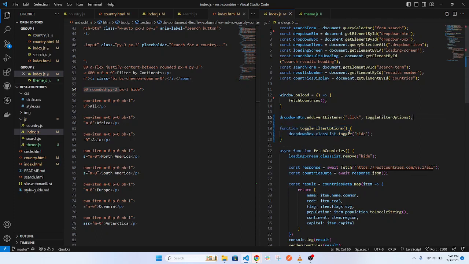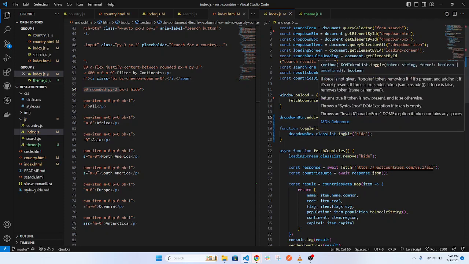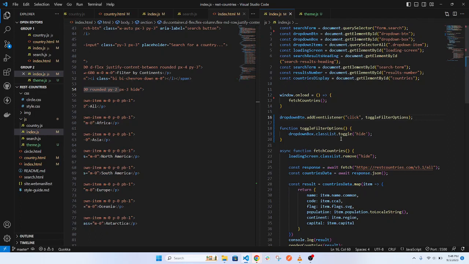What does that dot toggle mean? Toggle is just as it sounds. If whatever you put is available in the class list, it will remove it. If it's not available, it will add it. Okay. Aside that, do you have any other function for that drop down box or button? Like if you click on it, it shows you a list of options now. Yeah, it shows a list of options. Do you have another function for that? I don't understand the another function you're talking about.